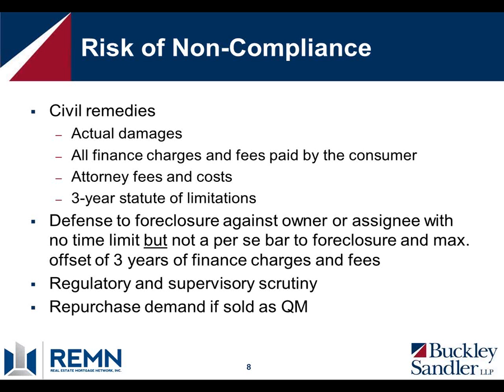After the 3-year statute of limitations runs, there is still a defense to foreclosure that can be raised against the owner or assignee, or the original maker of the loan, with no time limit on it. But it's not a per se bar to foreclosure. It's a defense to foreclosure, but it doesn't block foreclosure, which gets thrown out a lot. What it really is, is an offset. If the consumer is in foreclosure and is able to establish that there was not a reasonable and good faith determination of ability to pay, they can get an offset against the amount owed of 3 years of finance charges and fees.